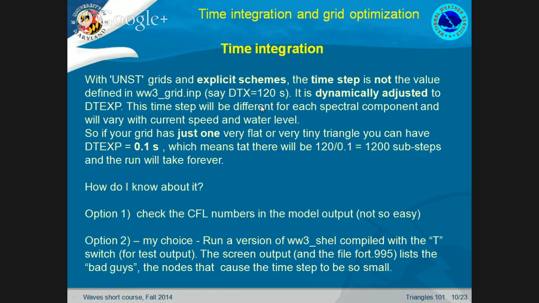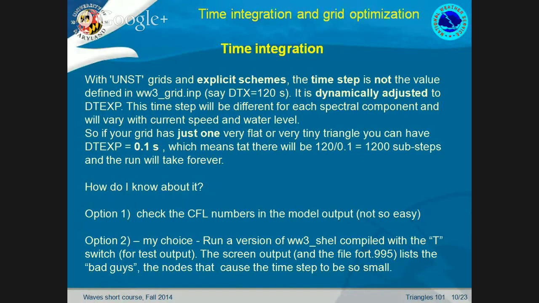And so if you tell it 120 seconds and you have a very small triangle somewhere in your grid, in order to make sure that it doesn't blow up, maybe WaveWatch will use something which is as small as 0.1 second. And so you run WaveWatch and nothing's happening. It just seems that it's hanging, but it's actually just computing all these small time steps, all these sub steps. So here there will be like a 1,000 or more time steps before that.